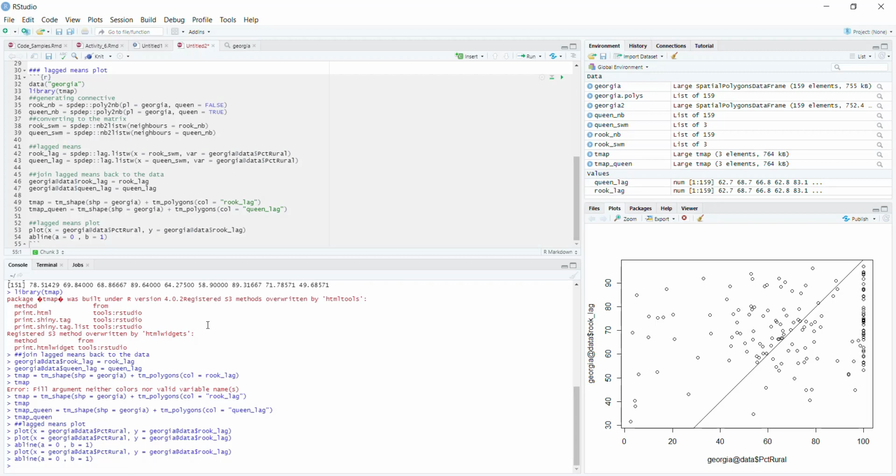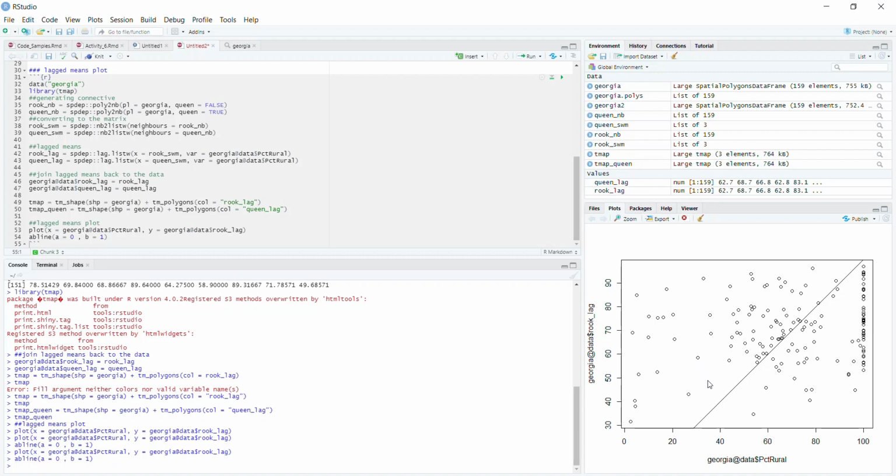There we go. All right, so this is the 1-to-1 line. If we had a very high level of spatial autocorrelation, we would expect the values to fall along this 1-to-1 line. Because they don't, you see they're not really falling along this 1-to-1 line, that's a good indication that overall this data set does not exhibit spatial autocorrelation.